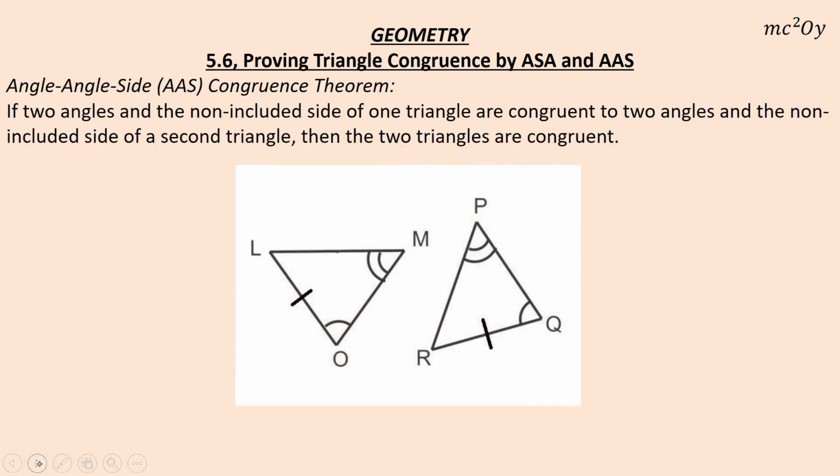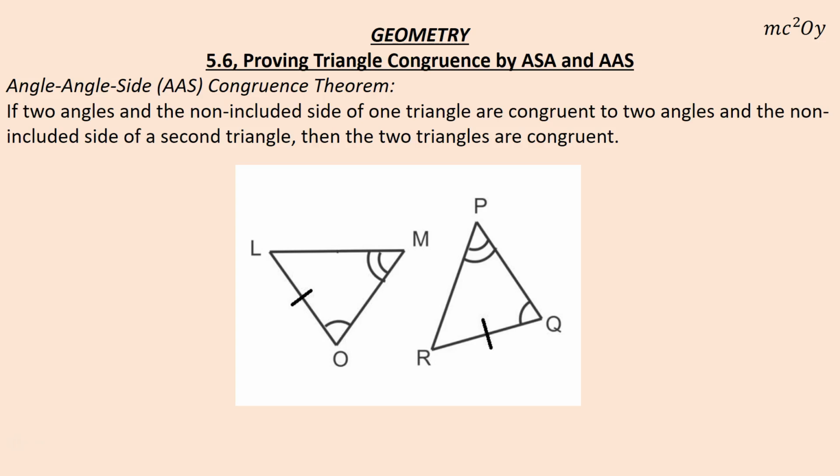Okay, one other theorem we have is the angle angle side theorem. Angle angle side says if you have 2 angles of one triangle congruent to 2 angles of another triangle, as well as a non-included side. In this case, a non-included side is a side that is not on the path connecting those 2 congruent angles. So if you drew a line from angle to angle, that is the included side. So you have 2 non-included sides. You just need one of those.